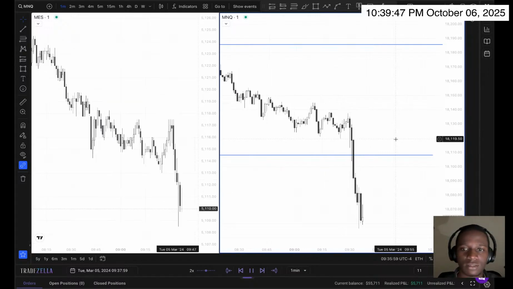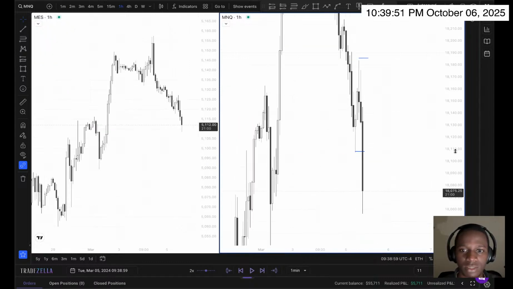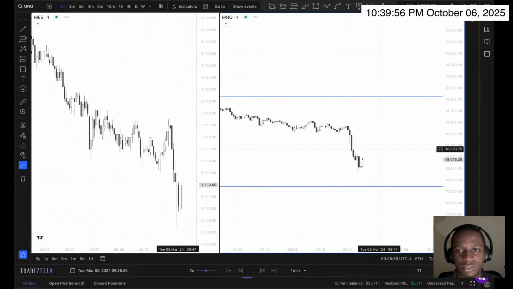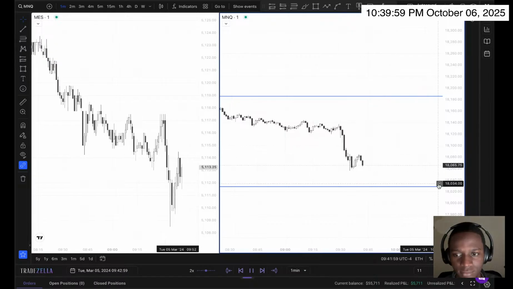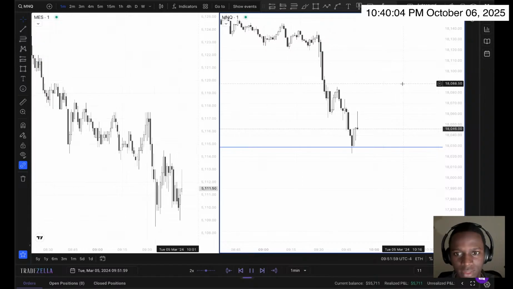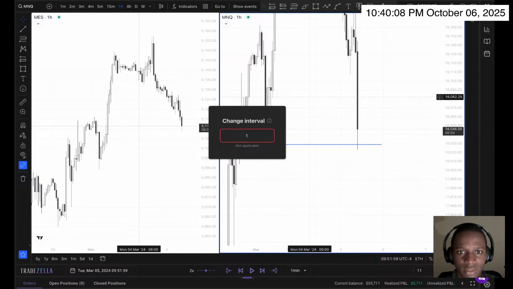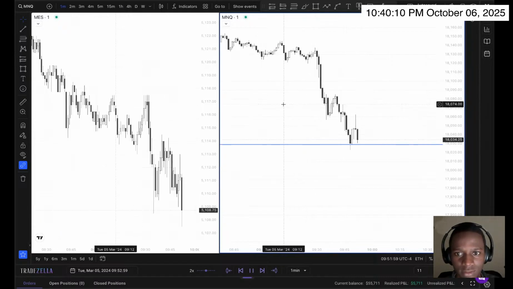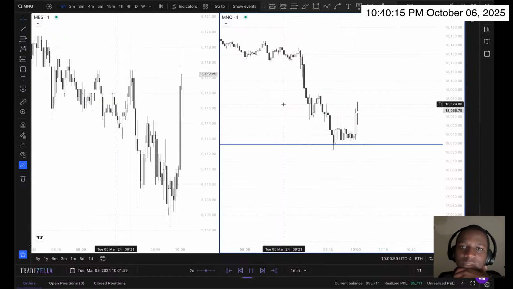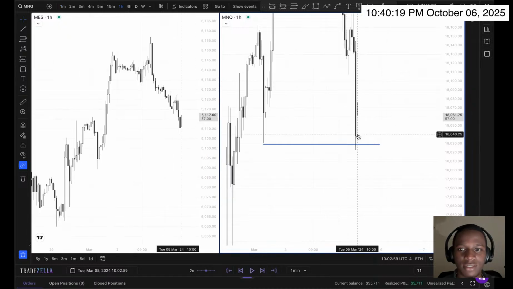Okay, I'll stop it right there. Go to the 1 hour. We're pretty close to this low, but there's an internal move here. So the 1 hour low is about to get taken out. 1 hour, boom, we ran this low here right there. So let's see if we get another manipulation internally. Boom, market just explodes higher.